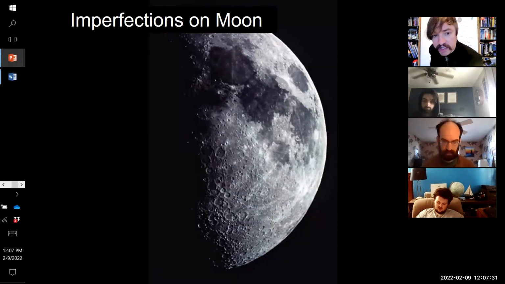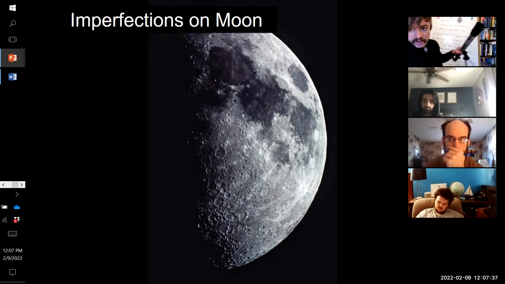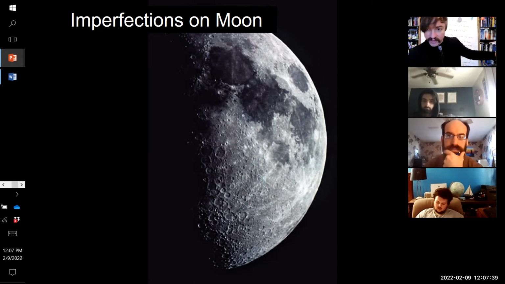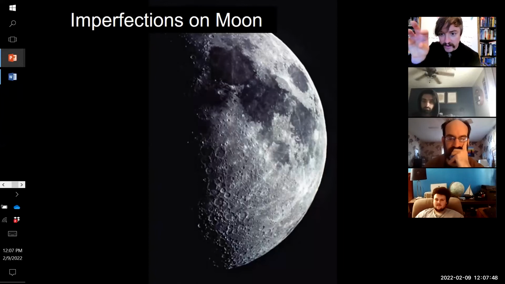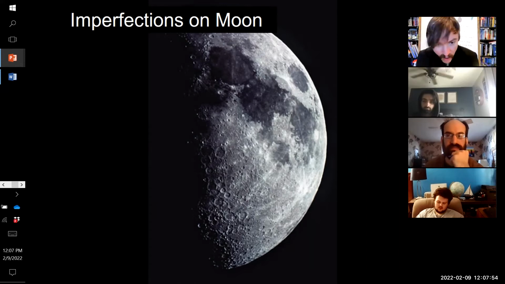Okay, imperfections on the moon. The easiest thing to look at with a telescope is the moon. And by easy, if you ever have taken a telescope and tried to point it at the moon, you might discover that that's also a little bit difficult. The moon is easy to see with your naked eye, but a telescope looks at a very small area of the sky, an angular area, so you have to kind of wiggle it around to get it in there. When you do, even a small telescope reveals a whole network of craters, thousands upon thousands of them.